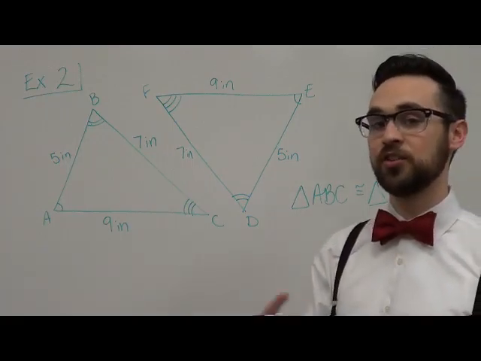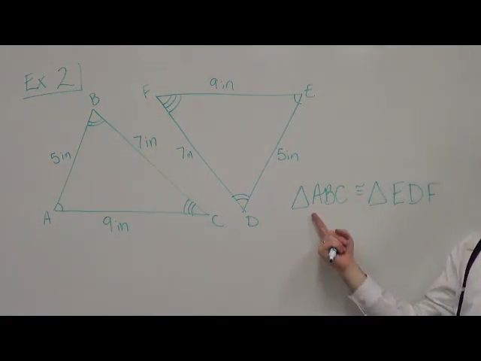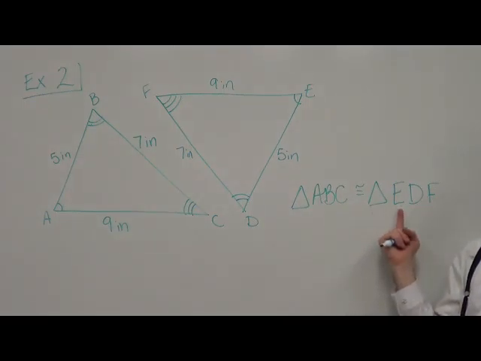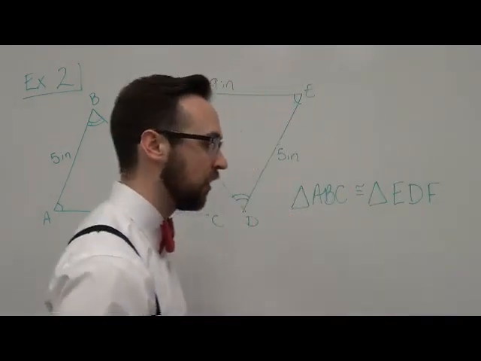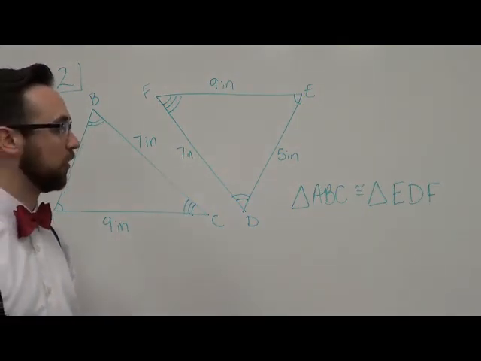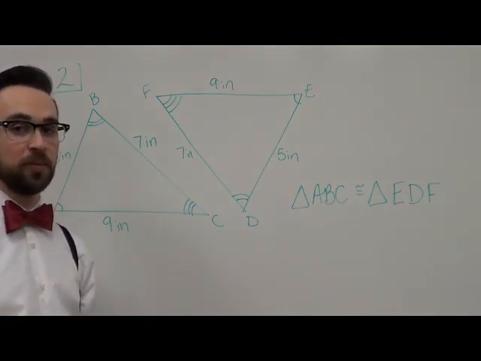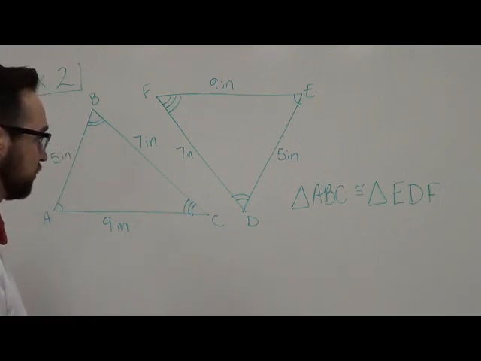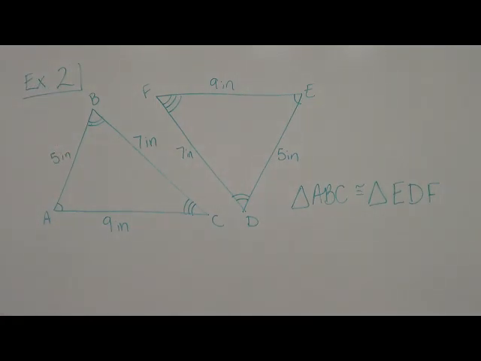So you have to make sure it's not just alphabetically. You have to make sure that these letters and angles match up with these letters and angles. So it's important that we're doing that correctly. Okay, so it's not just alphabetical. You want to pay close attention to which angles match up with which angles. And again, we could name corresponding parts. A matches E, D matches B, and C matches F. And then side AB would be side ED, BC would be DF, and then CA would be FE. So then we just go around and do those as well.